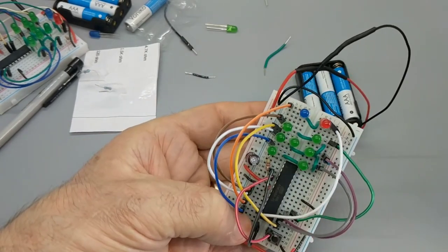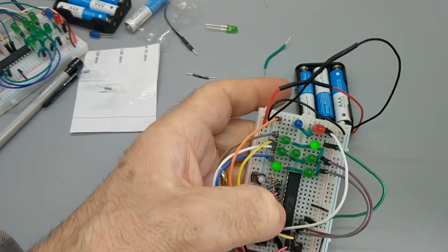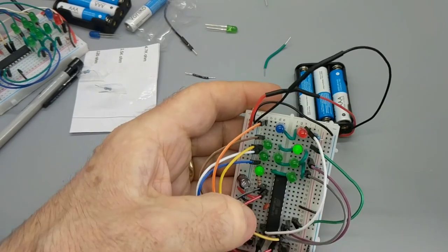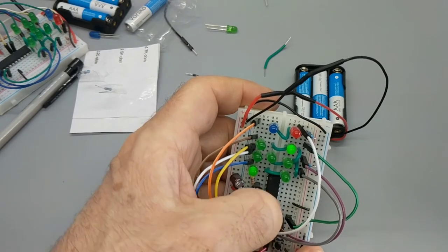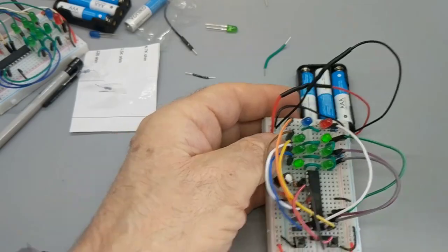I'm kind of fascinated by this Arduino stuff. And, well, let me just say a few other things about this. This little circuit, my intention is, in the upcoming videos, is to demonstrate creation of Arduino-based circuits. Now you can get a real Arduino. Let me show you one of those.